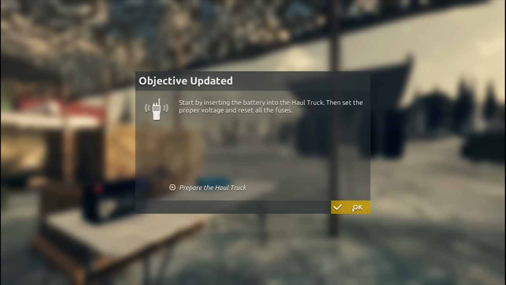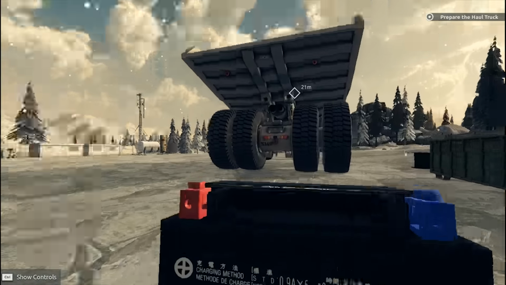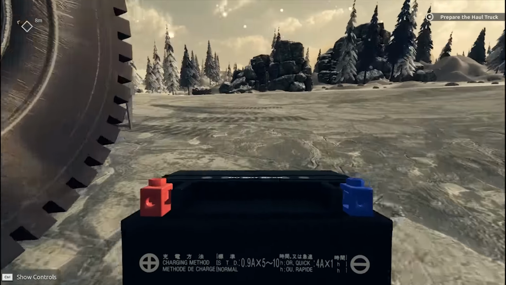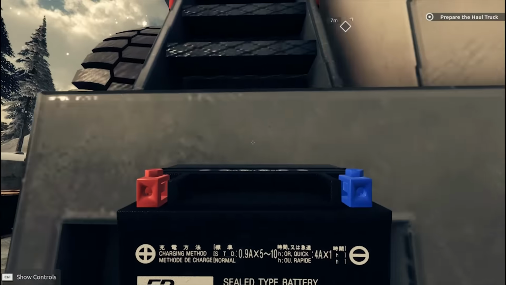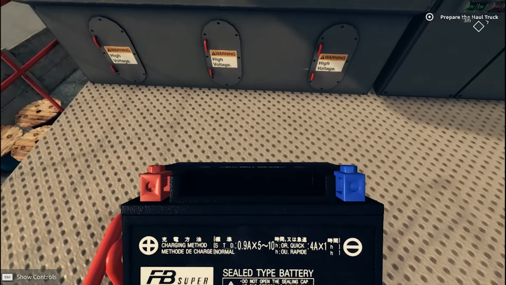Start by inserting the battery into the haul truck. Then set the proper voltage and reset all the fuses. All right, we can do that. So we'll go ahead and grab a battery here and we'll head over to the haul truck. I guess this is the standard practice now from here on out in the game, because the first time we used a haul truck, we never had to do all this. We just jumped in it, ran with it. But now I guess since they've introduced the whole battery thing, we're going to have to do the whole battery in the equipment thing, from the word go.